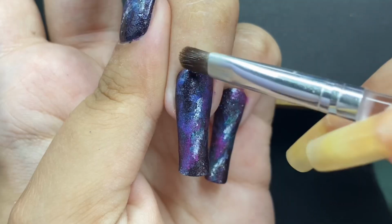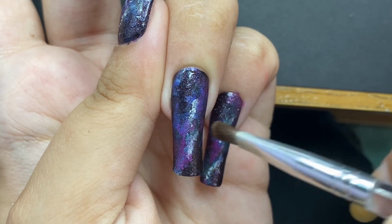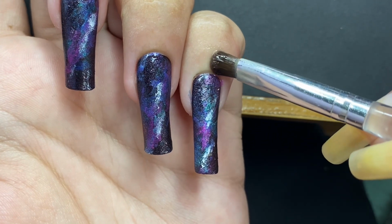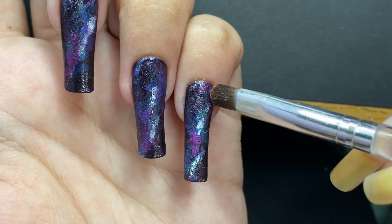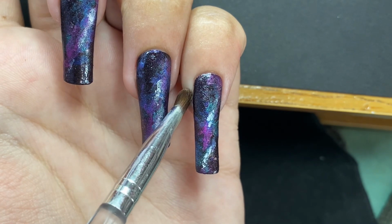So after peeling all the liquid latex bits off, I then went in with some 100% acetone nail polish remover and a cleanup brush and went to town cleaning up all of the leftover polish mess. This part is also time consuming but oh so satisfying to watch. Look at all that excess polish just melt away.